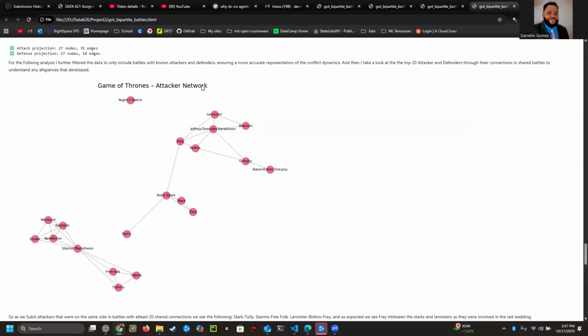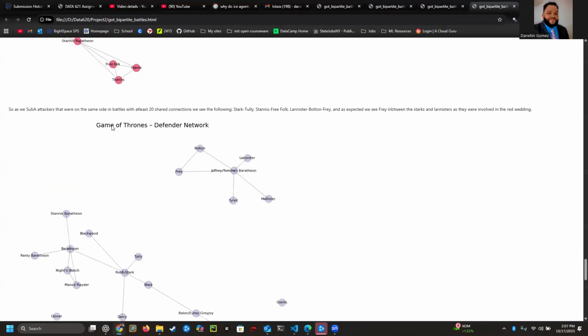And then in this here, which is the fight for the actual Seven Kingdoms between Robb Stark and the Lannisters, we see that there's a very interesting party here, which is the Freys, and that is crucial, right? Because Robb had an allegiance with the Freys, and then he marries somebody from a different house, and when he does that, the Freys stab him in the back, and they turn their cloak over to the Lannisters. So the fact that that node is connecting those 2 parts of the network is absolutely unparalleled.